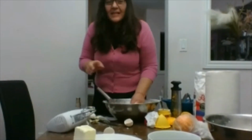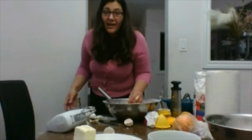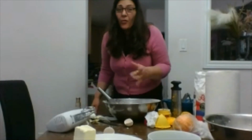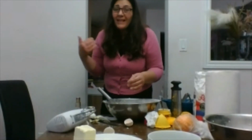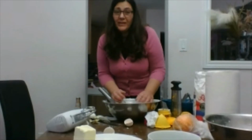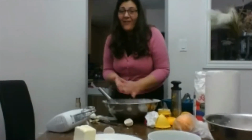Make sure at this time, this is when we put our oven on to preheat. So we preheat our oven, everyone, to 360, 350. It all depends on your oven. Mine's an older oven, so I put mine up to 360, but 350 is good as well. 350 degrees. We preheat our oven now.